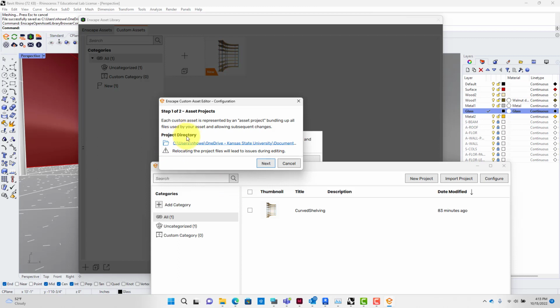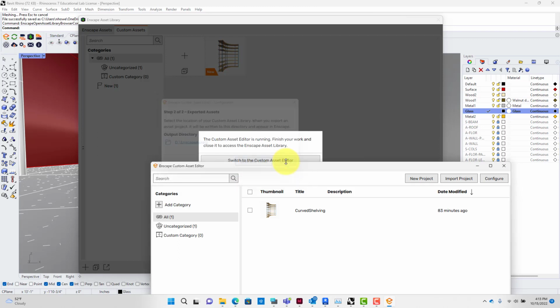So the project directory, more than likely, at least what I've done, is I've made it my class directory, ARC310 and assignments. And then the next one, I've found a place on my hard drive that I have some space. So those are the two things that you'll get. I don't need to save, but you'll save.